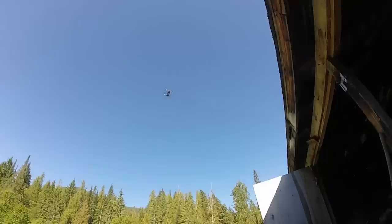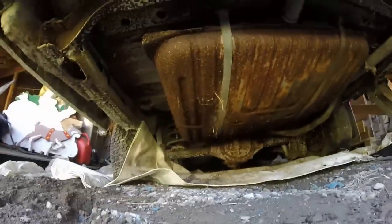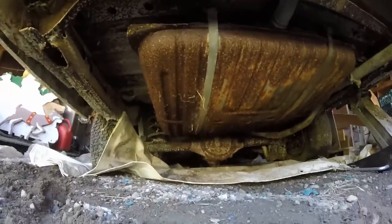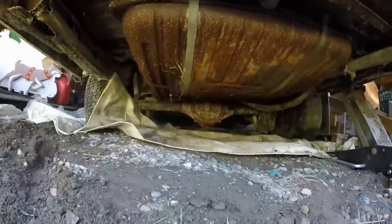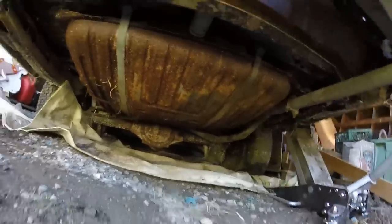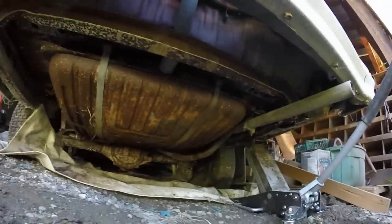Excuse the mosquito in the background. While I've got her on the jack here, I want to show you underneath. She really doesn't look too bad under here other than a little surface rust from sitting. There's a dent in the tarp where the rear end was sitting right on the ground. She definitely wasn't as deep in the ground as that New Yorker. Look at this exhaust — the pipe still looks fairly new.